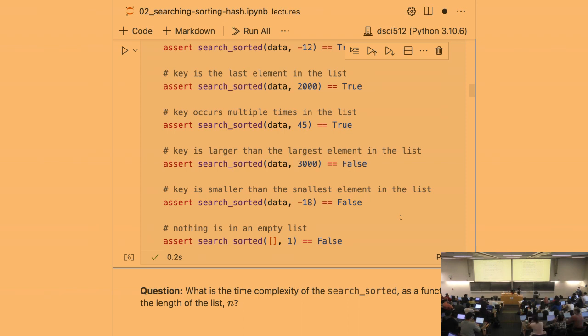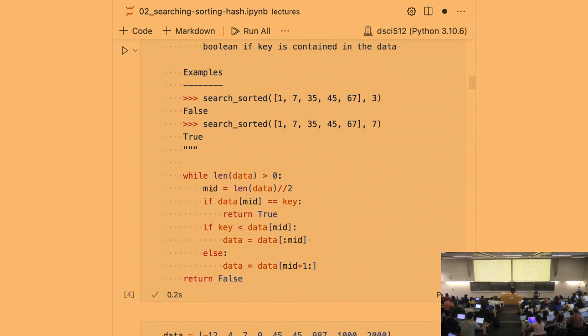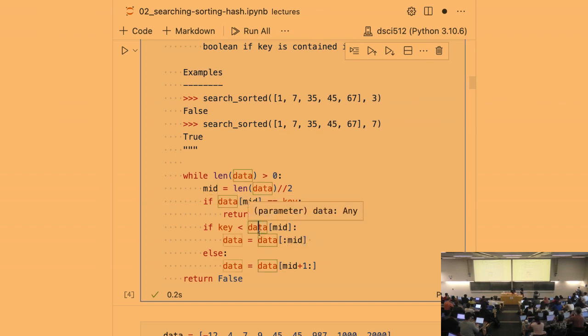Right, yeah. The reason is that we're actually looking for the number of times that we can split the list. That would be the time complexity, because the other operations that I'm doing here, for example computing this middle value or looking at this condition, are all just constant time operations. These are not a function of n. So the only thing that's important for us is how many times we are going to split that data, and the log function exactly gives us that.